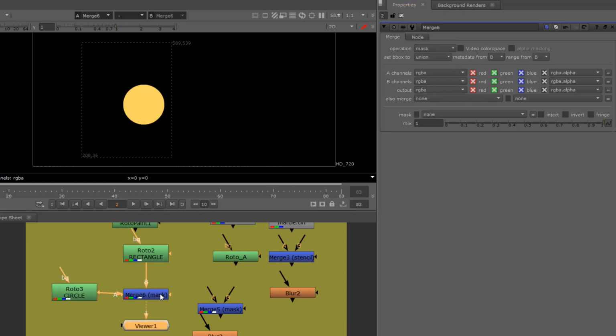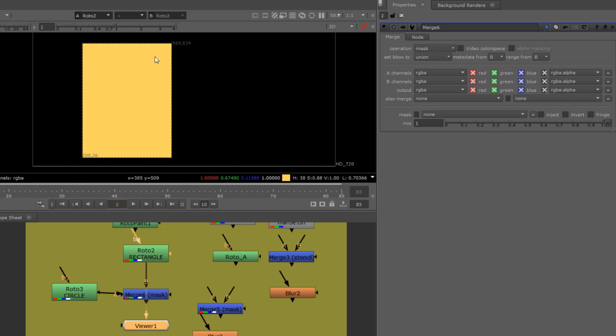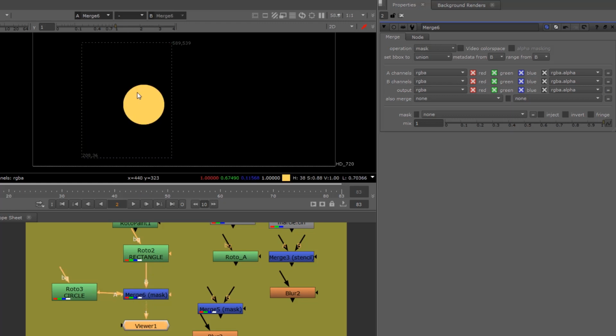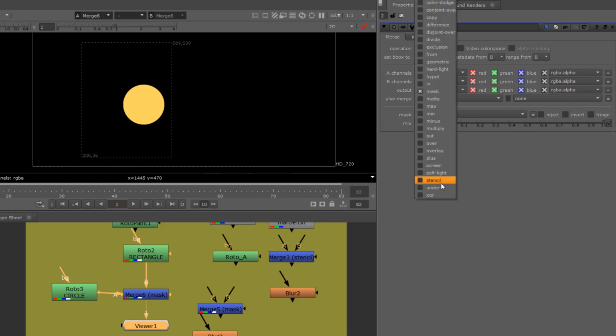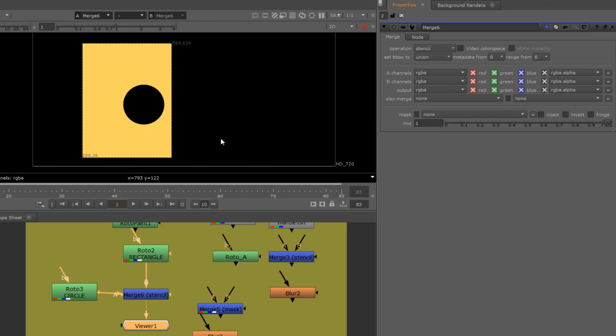Now, the mask operation kept the shape from the A pipe. As you can see, our A pipe is circular, and it kept the color from the B pipe and creates a cutout or a hole. If you want to invert this, so basically we have a rectangle in yellow and the cutout from the A pipe is a sphere, and you want to get that, then you switch to stencil. So stencil is the opposite of mask, which is quite useful and handy.